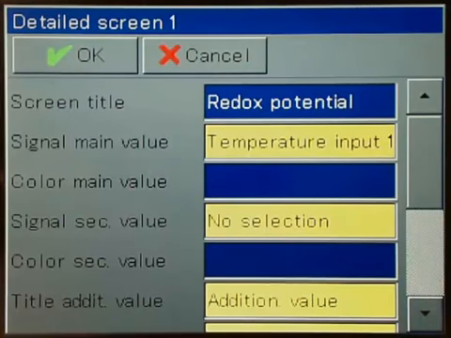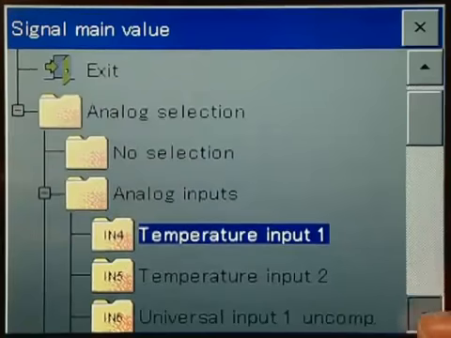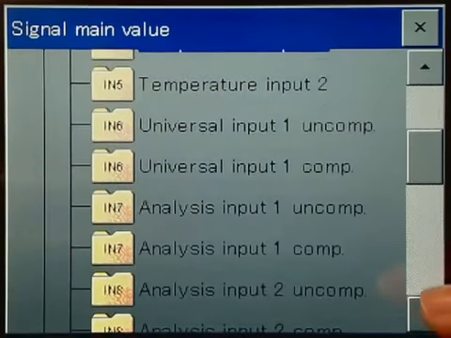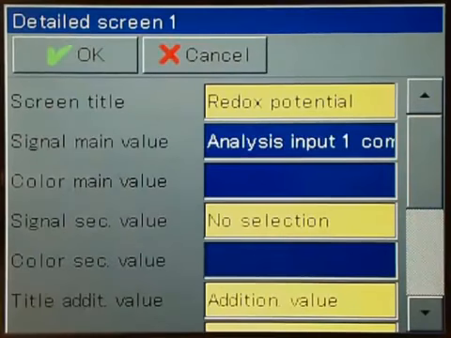Detailed screen 1 should display the compensated value of analysis input 1. In the example, this is the redox potential in mV. No further variables should be displayed.